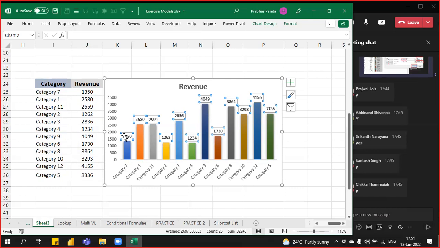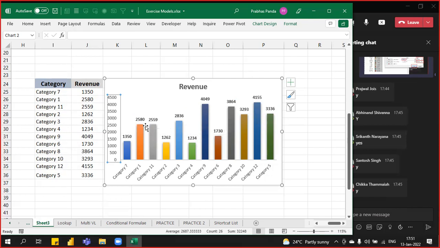But trust me, whatever chart we are presenting right now, this is an outdated version of your chart. Nobody likes it. And if it is outdated, then what is the latest style? The latest style says that if you are having the data labels, there is no point of having the axis scale. If you are having the axis scale, then there is no point of bringing the data labels in place.